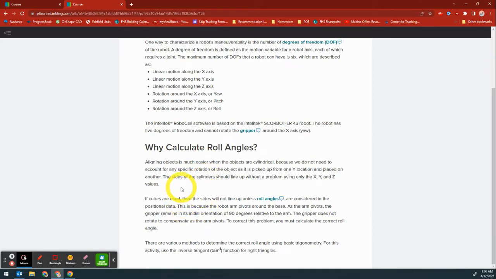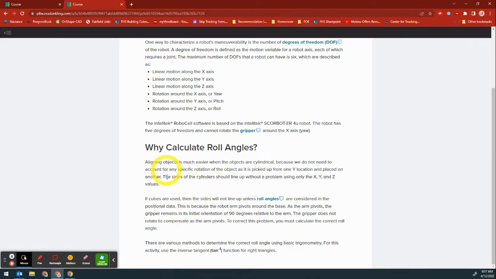So why should we calculate these roll angles? In a nutshell, what this says is you want to calculate your roll angles because the gripper is generally speaking just a two pinching device. Like it has 2 arms, right, or 2 little fingers rather. And if you were trying to pick up a square object, you may be trying to pick it up by the edges if you rotate only around your Z. So what you then need to do is adjust that gripper so that it is going to pinch on the flat sides of your box. And I'll kind of show you that in a second.